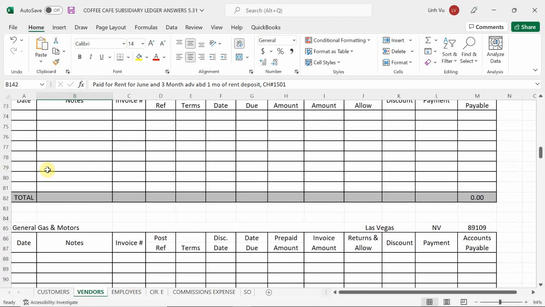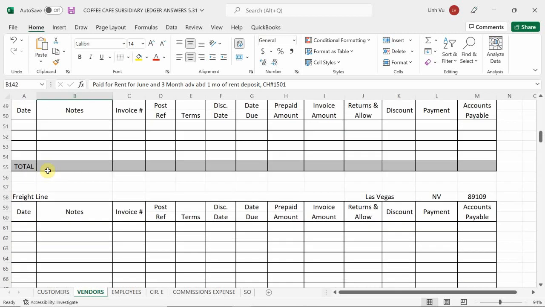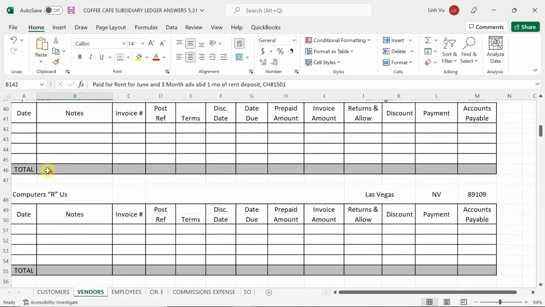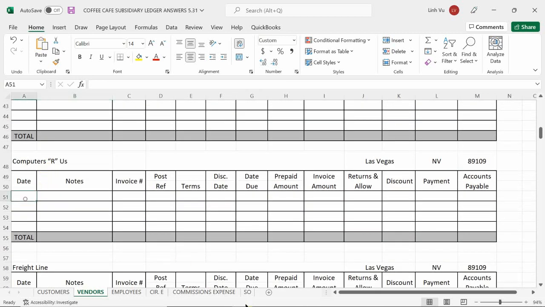And let me see, it's going to be in alphabetical order. So CCC, Computers R Us, here they are. Okay. You purchased it on the 5th. What's your notes? What did you buy? Well, I bought a computer, right? You could put the same information on there, right? I bought a computer for the $16.95, or you could just go ahead and put the overall amount, right?